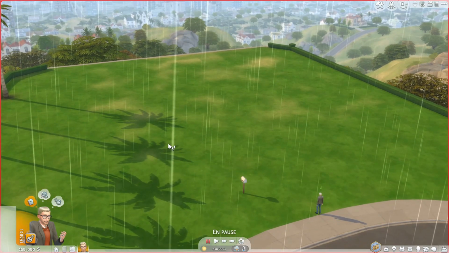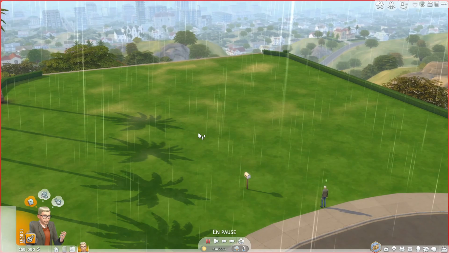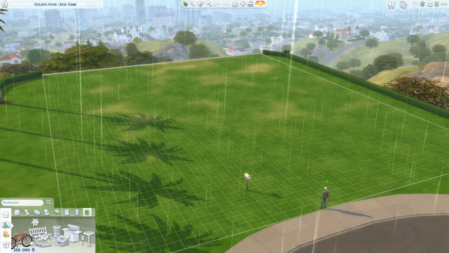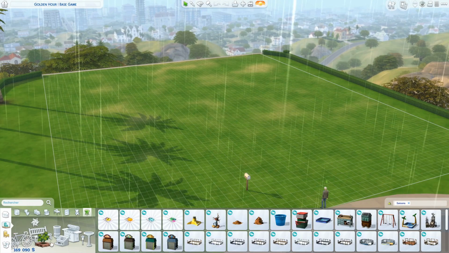So now I'm going to show you 2 different ways to have the best lighting on the lot to take your best screenshots and have a great looking thumbnail. So you will need the Seasons expansion pack, and the first way to do it is to use the weather machine, which you can find in buy mode. So I'm gonna look for it. So I think it's here, Seasons. So here it is.